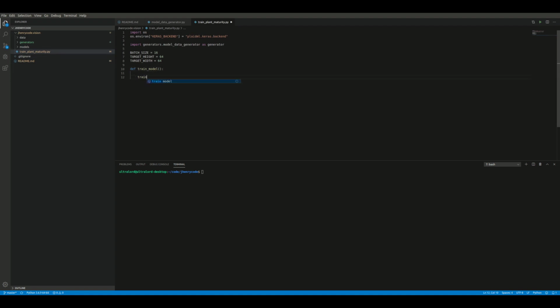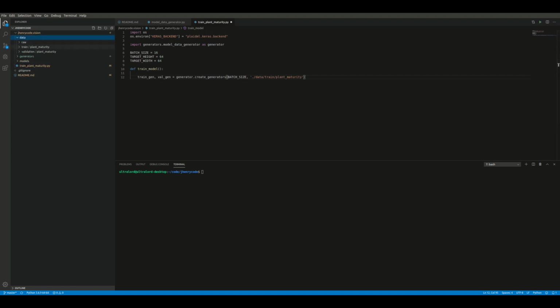So we're going to say train gen, val gen equals generators dot create generators, batch size, and then here we're going to give it the path. I think we're at the top level, so we'll go data, and we'll go train, and we'll go plant maturity, and that's all we have to give it.